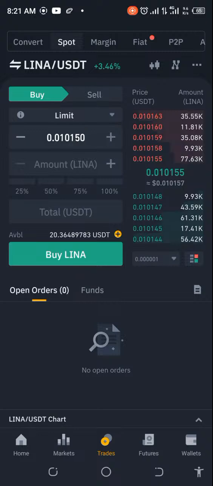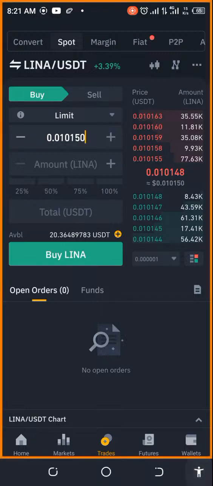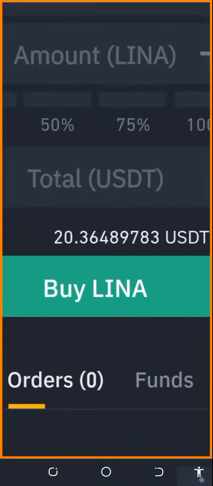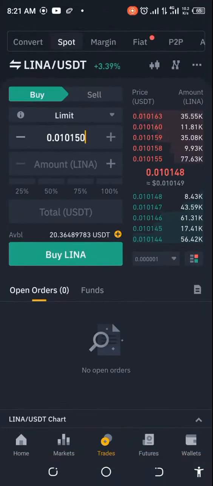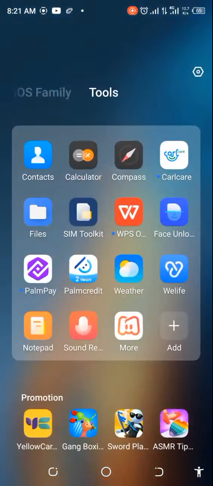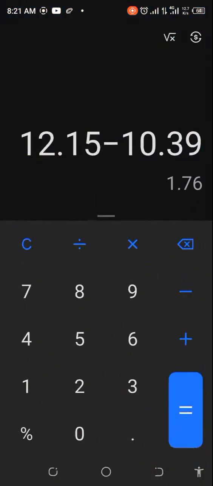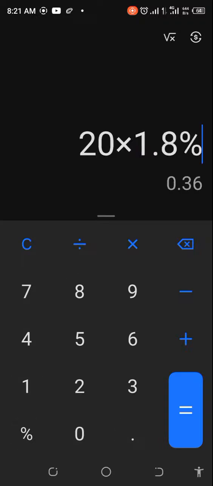So how much have we made in this? Would we call it triangular arbitrage on spot trading? Because we were trying to get this sold to BTC, and BTC was looking at us like, I'm not ready for you. So let's go see how much we made and the profit percentage. So that's 36 cents. Let us see. That's 20 times, I think that should be 1.8%. Yeah, that's it. Okay, so this is 1.8%.